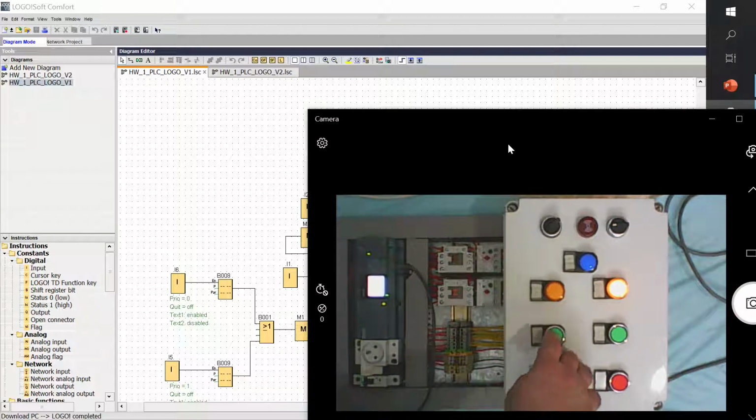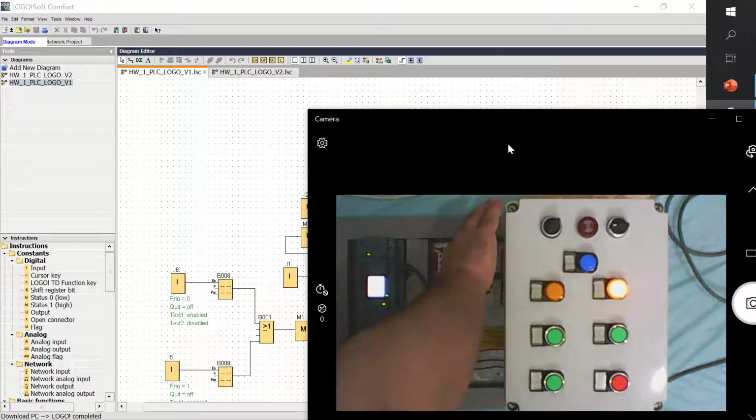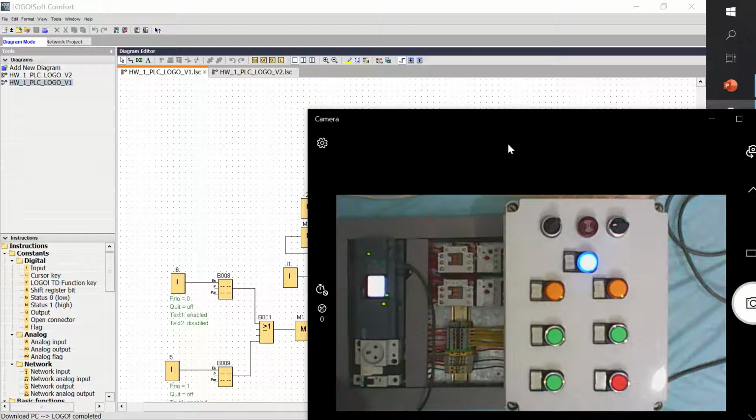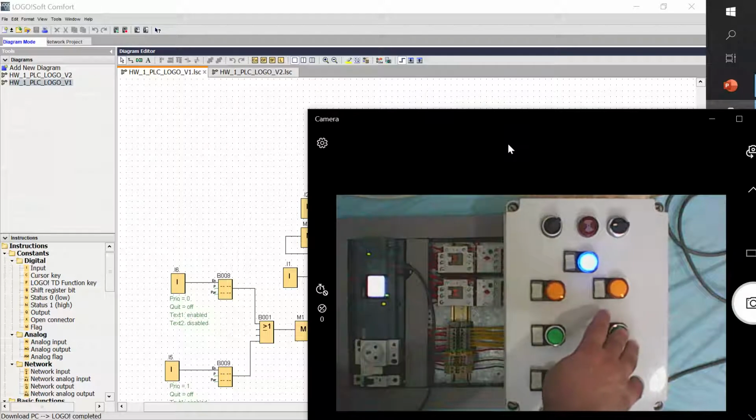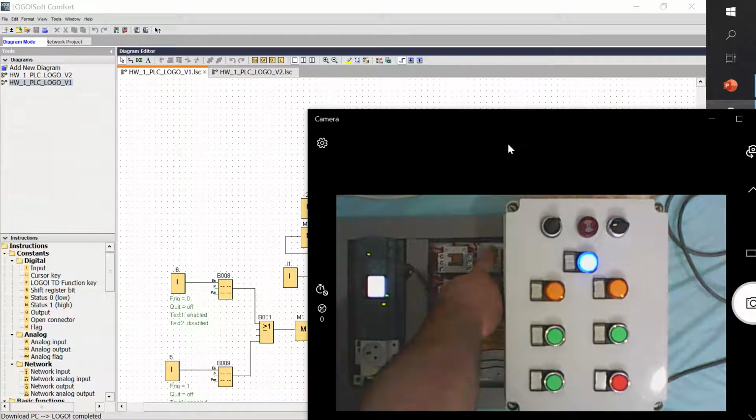Notice that whenever the second motor experiences an overload, we will have the fault indication, and we are unable to start the first motor or the second motor.